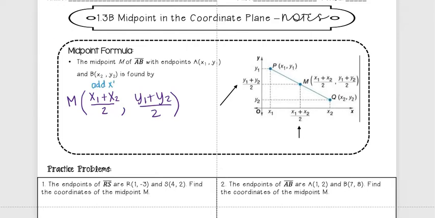Here's a picture that shows why this is the case. I have this line PQ where P is at point (x1, y1), Q is at point (x2, y2), and the midpoint is right in the middle of those.